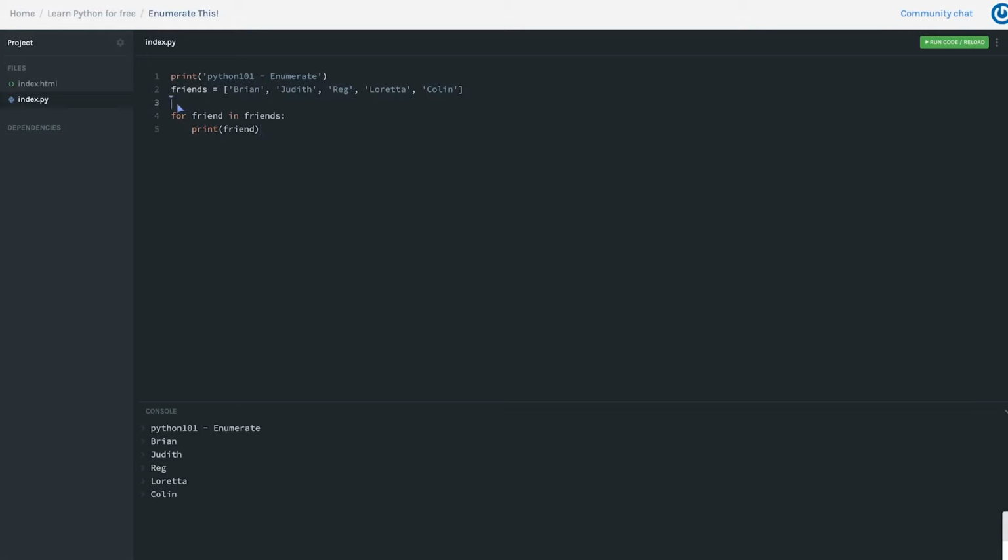Now, naturally, this is an old problem, and in most programming languages, you would solve it in this way. You would create an iterator called i, almost always, set that to 0, and then we run the loop, and then we print the i with friend. And then we increase the i, so we set i gets i plus 1, or, of course, the other notation, which is plus equals 1. So if we run that, he gets his list.